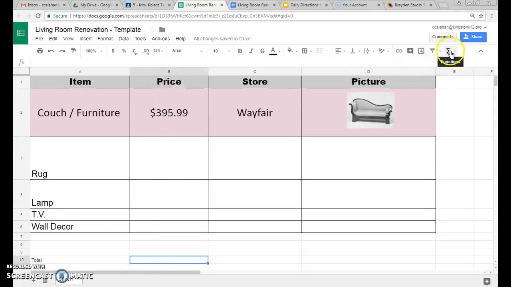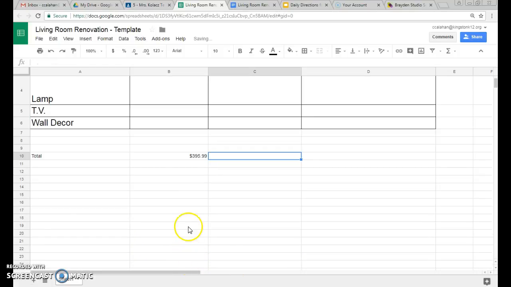So I'm going to come up to my sideways M to my functions here, sum, and I know I'm going to have to add B2, that's where it starts. So I'm going to go B2, colon, so I'm going to shift, hit that colon button like this, that way it goes all the way through, and I'm going to go down just like to B8. B8, I'm going to click off it or hit enter, and it will give me my total.